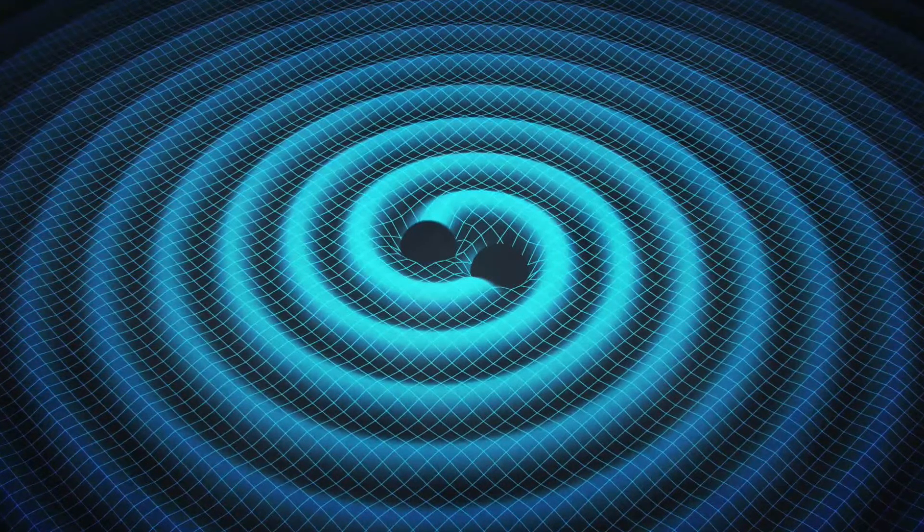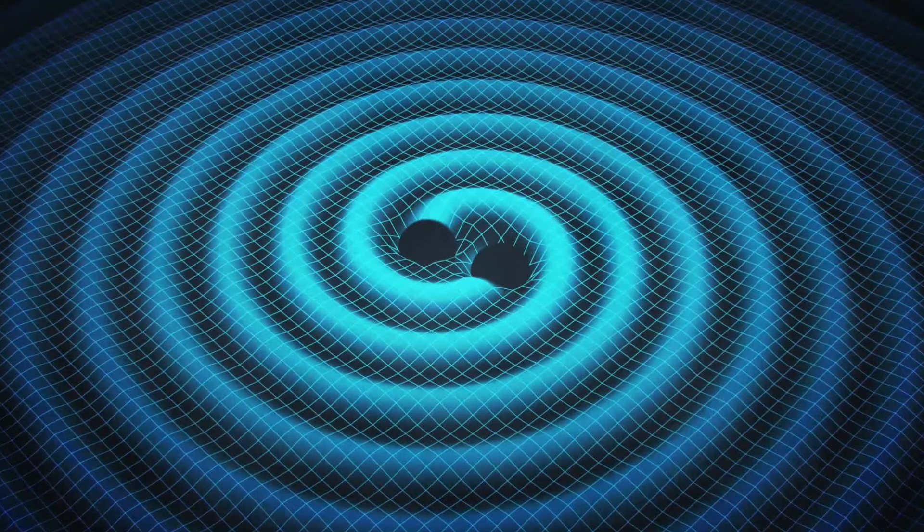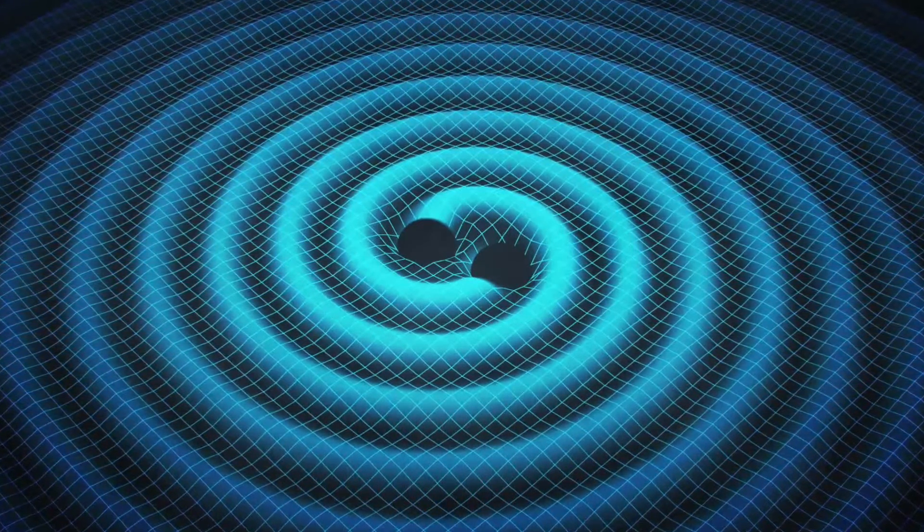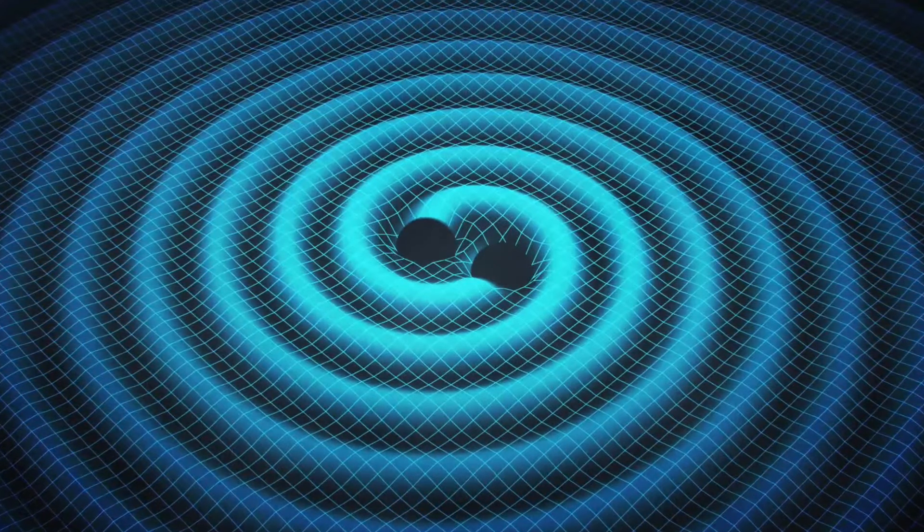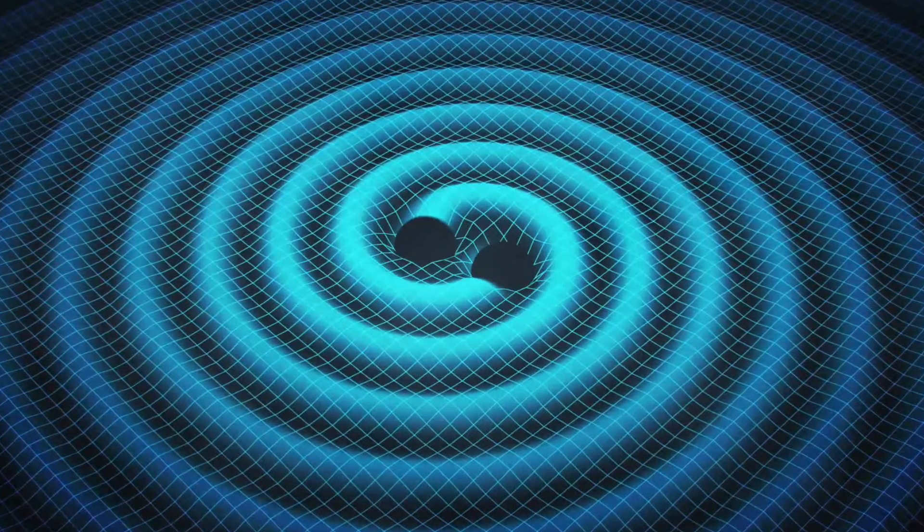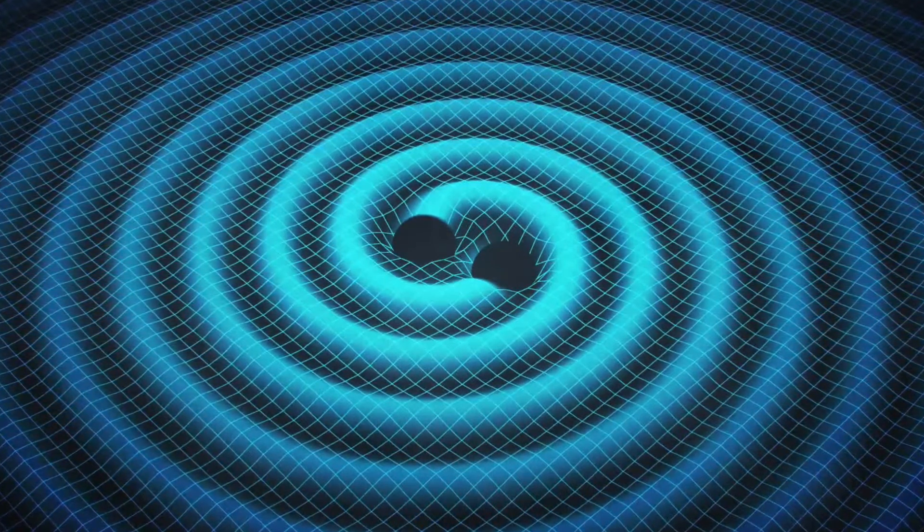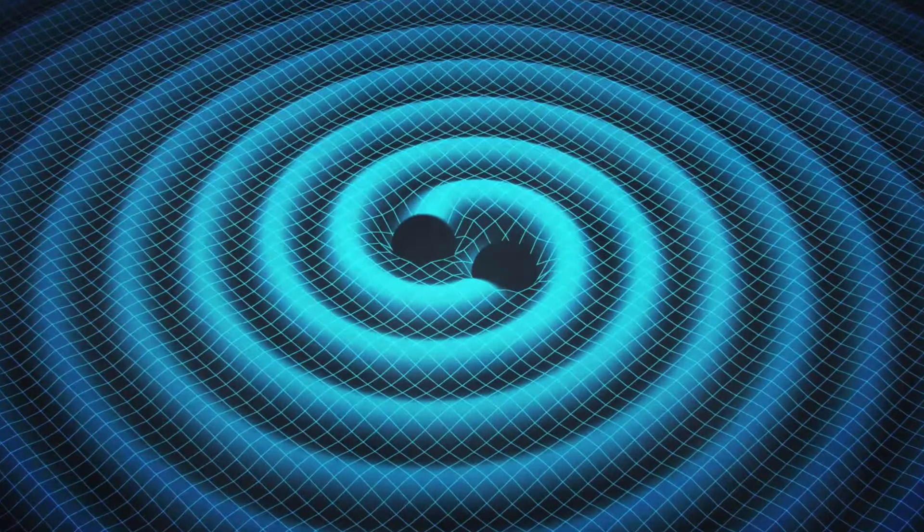But a gravitational wave stretches the tube. This alters the distance between the two beams relative to each other. Because of this difference in distance, the recombining waves are no longer perfectly aligned and therefore can't cancel each other out. The detector then picks up a faint glow, and this signals a passing wave.